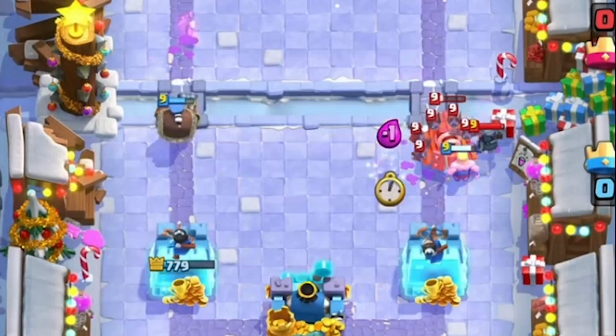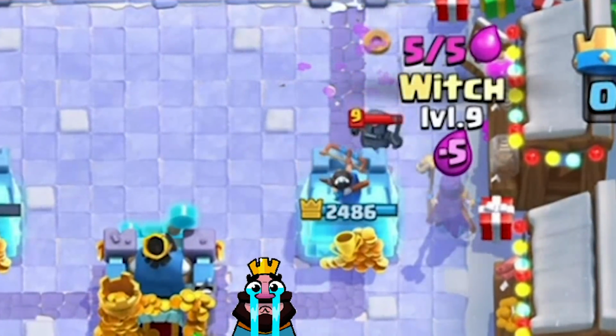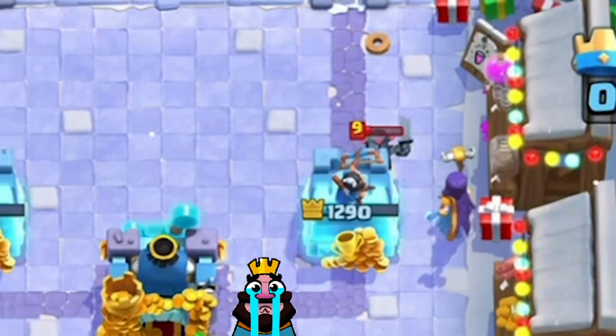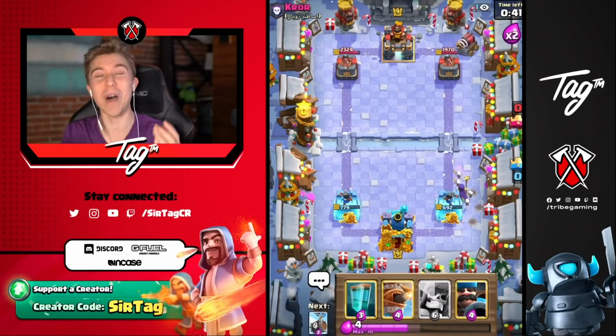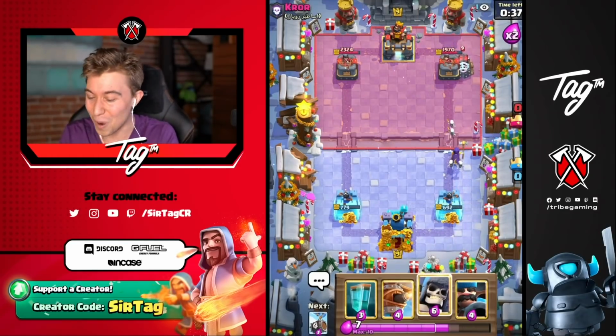Why is this game going poorly for me? It was supposed to be his day that was ruined, not mine. So he went for a zap. That's really bad for me, guys. We're going to lose almost all of our tower right now. That is so much damage. Oh, my goodness. I don't like to see this. I don't like it one bit.